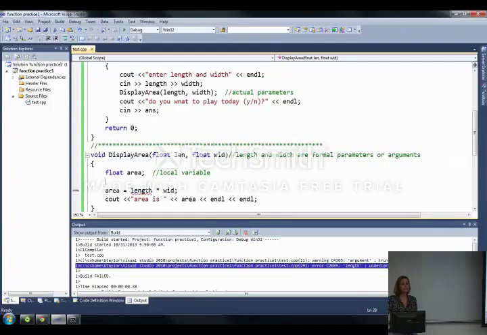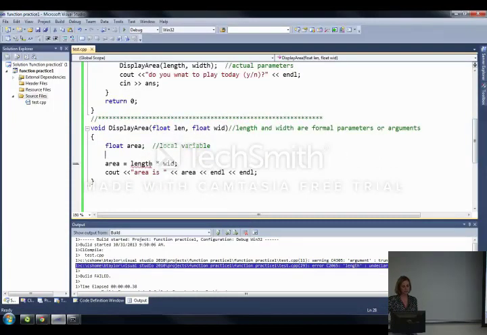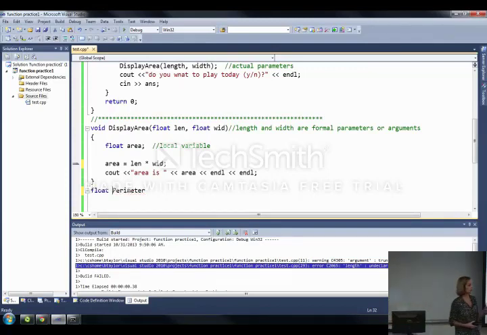Now let's try this another way. Let me fix this. This time, I'm going to do a value returning function. You ready? I'm going to do a value returning function. So let's write a perimeter function. You could do the same thing for area, but I'm going to write a perimeter. Notice that it doesn't begin with a verb, but instead it's actually the answer. So a value returning function returns the type. And if I have length and width of floats, then the perimeter is going to be a float also.